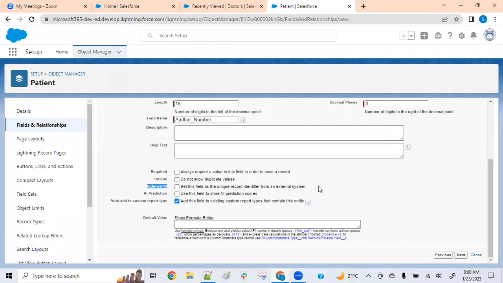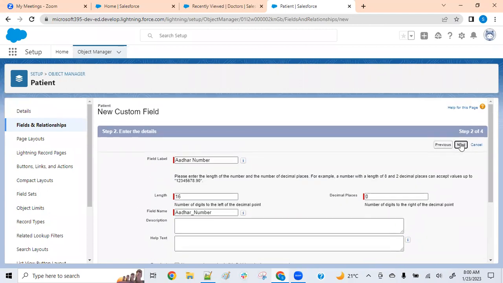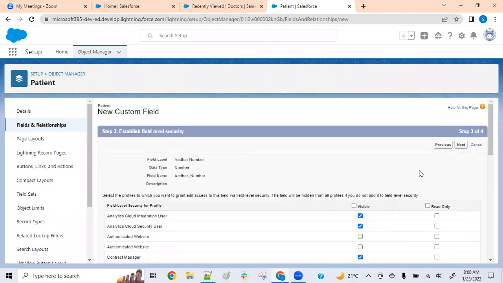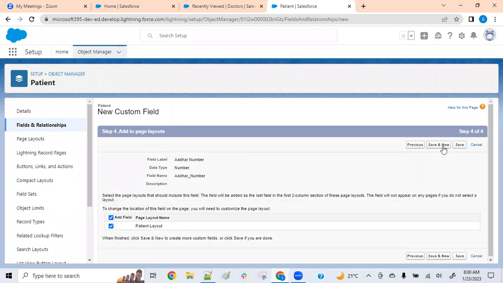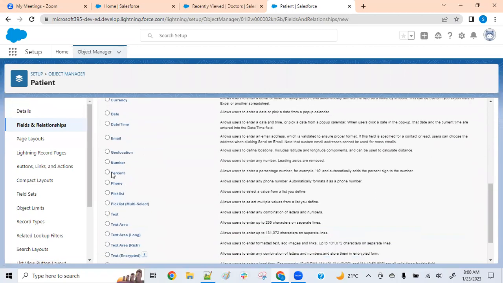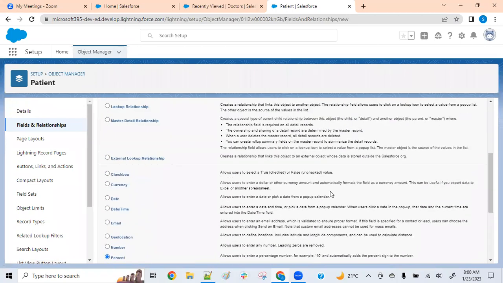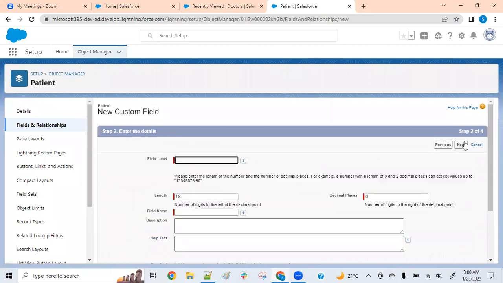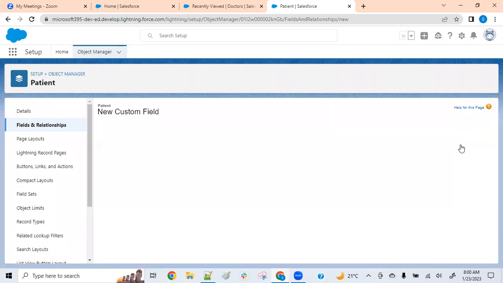The text, email, and number data types have external ID, and one more, auto number, also has external ID. Next, Save and New. I'm creating quickly and will explain later. Now percentage: discount percentage, 3 characters. Next, next, Save and New.